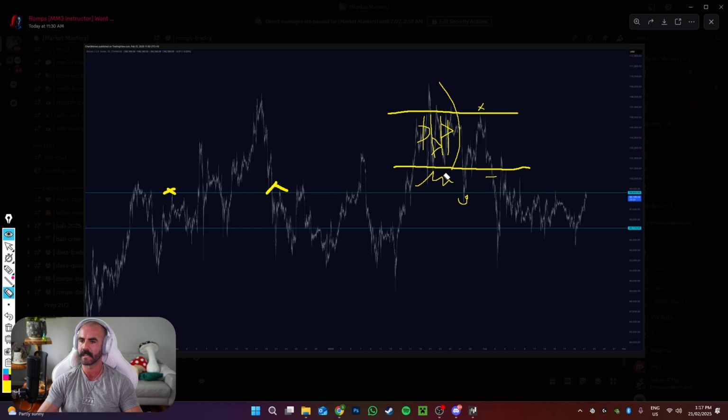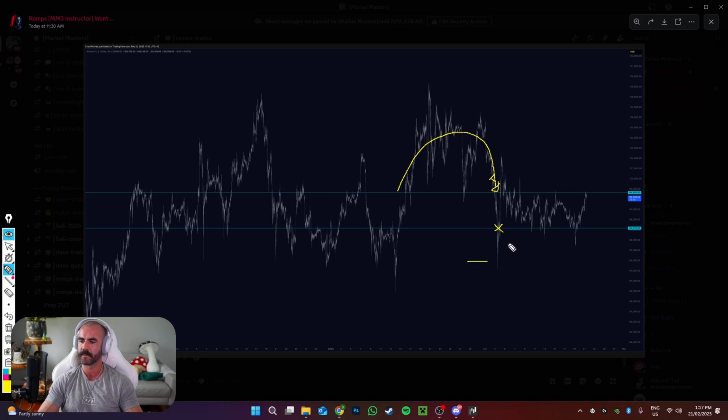Now what ends up happening is we can pretty much just clearly see that we've closed here. This is expected to be a failed auction, and we're expected to rotate through here. And obviously, we had the NPOC here, we had an NPOC here, and ever since we've just been rotating between. So the time and space thing that I mentioned here, that let's go, when we got here, we're now getting that because we've got that time and space in here, time and space in here.